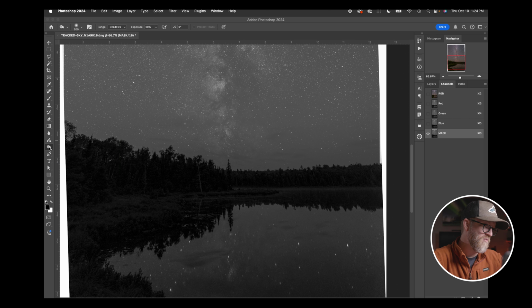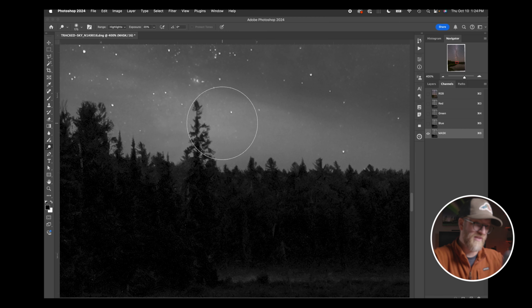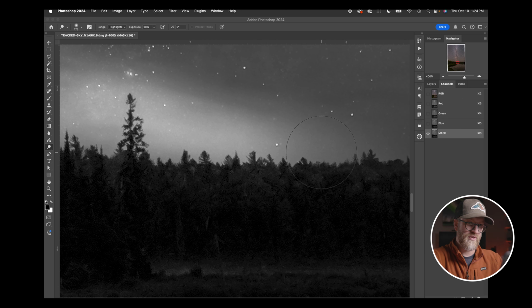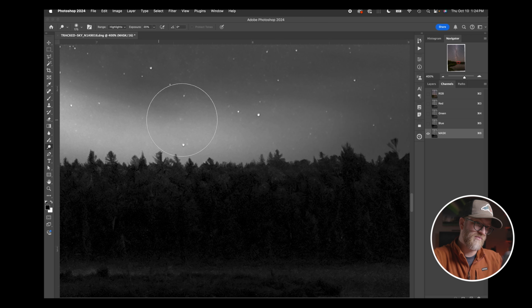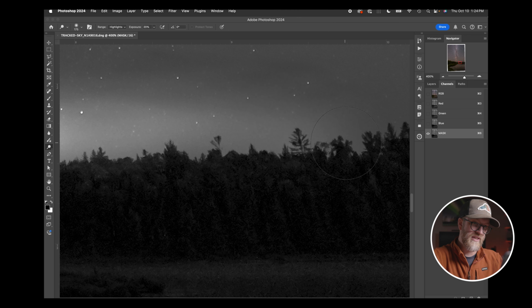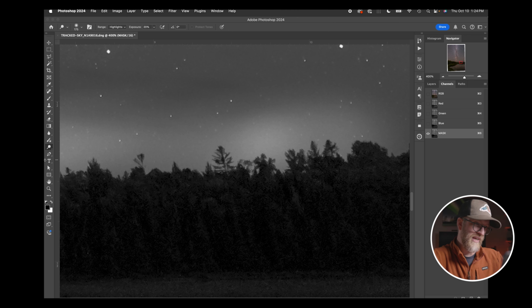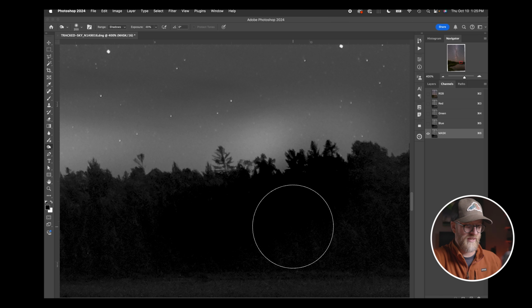We'll see how that looks. So we're going to go ahead and dodge the sky to start with to create a little bit more contrast there. Okay, so we'll just start to paint that in. Zoom in and make sure we're not affecting anything negatively. I do want to watch where the foreground starts to lighten up a little bit in these areas and not go too hard all at once on that. So we'll just brush in a little bit across, a little bit, and just continue on the whole way, flipping back and forth between the burn or the dodge for the sky and the burn for the foreground, right?